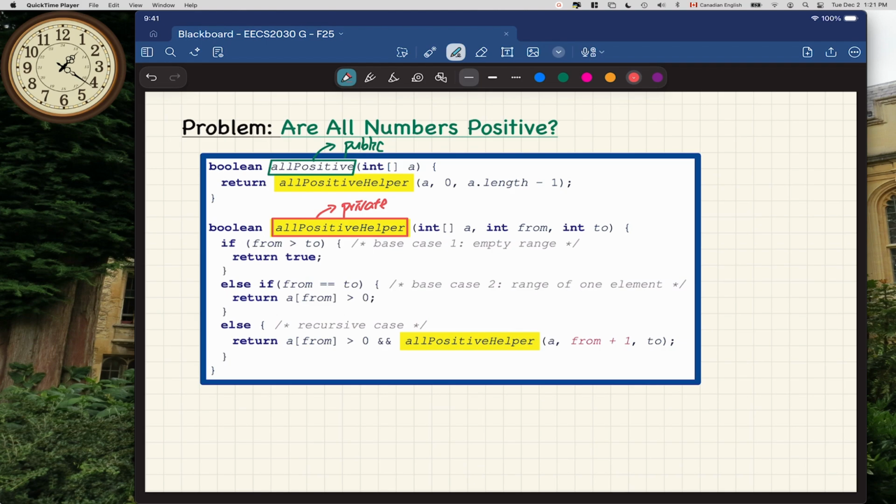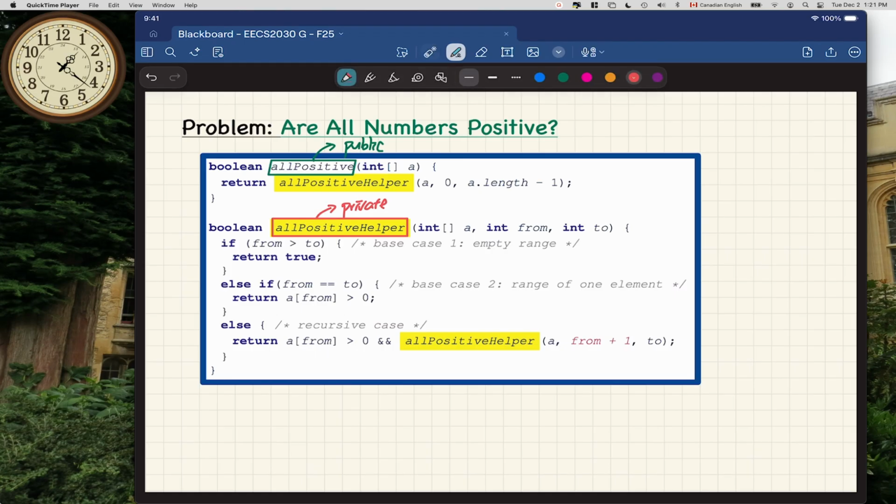The modifier. So for this public method, you can see the parameter is just the array. Any user who wants to use your implementation to find out if all the elements in the array are positive only needs to give you the array. They don't need to give anything else. The user shouldn't bother about giving you the indices about where to look. That's not their concern. It's a design issue. As far as the public perception is concerned, only give the array, just the minimum possible inputs to the user.